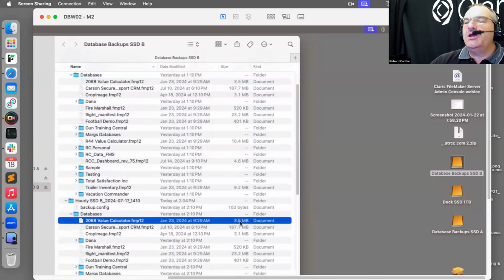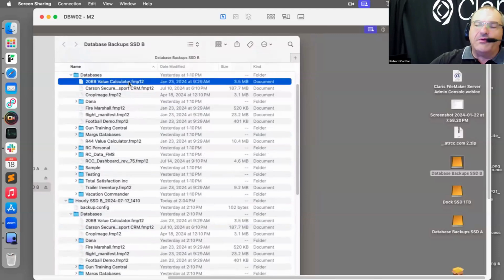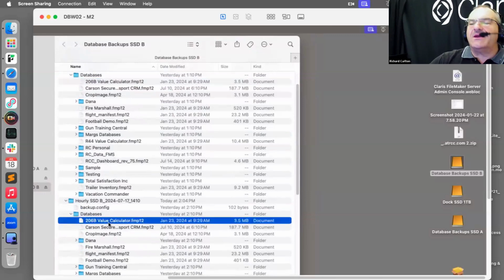is FileMaker going to write the 3.5 megabytes again? No. About the time they added incremental backups about 10, 12 years ago, they added this thing called hard linking, which says, okay, so on the physical hard drive, I already had written this one, say this is the first one it wrote. It says, well, this one, I'm going to write another copy of it. It's identical.